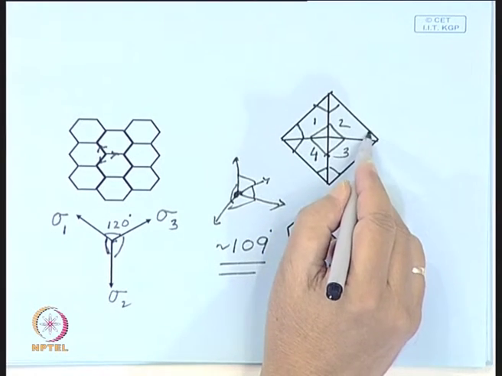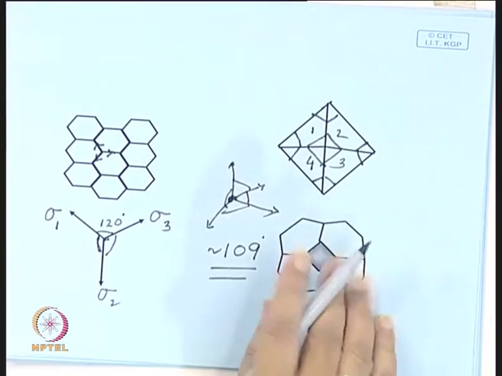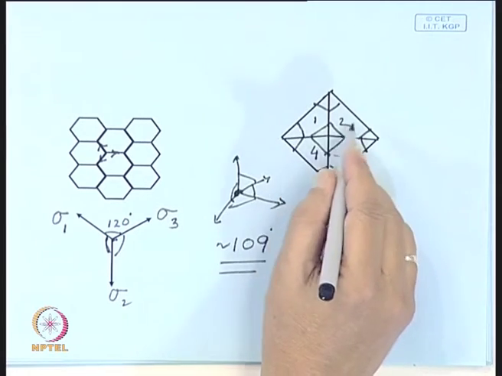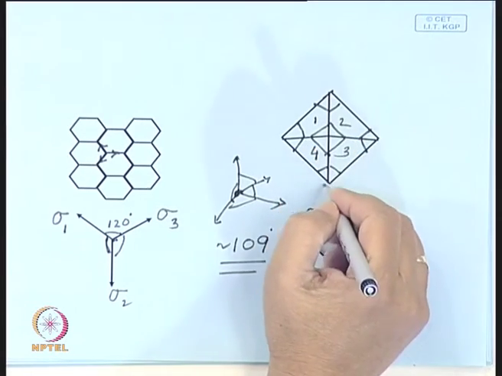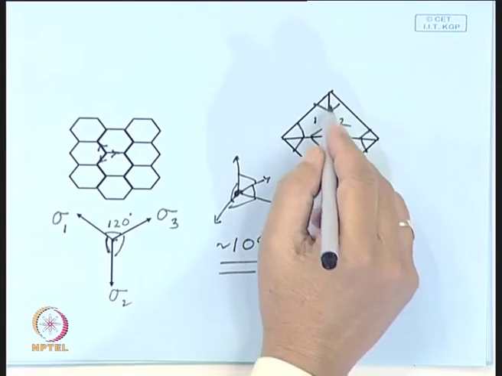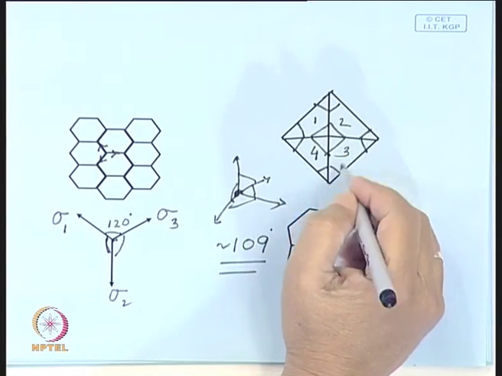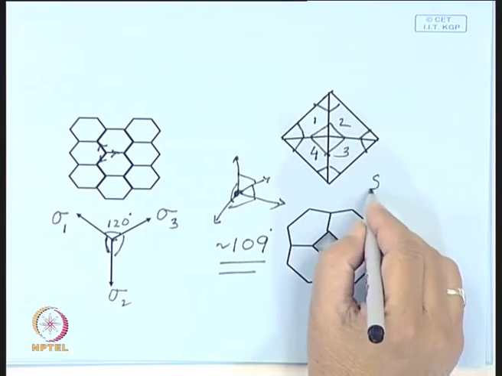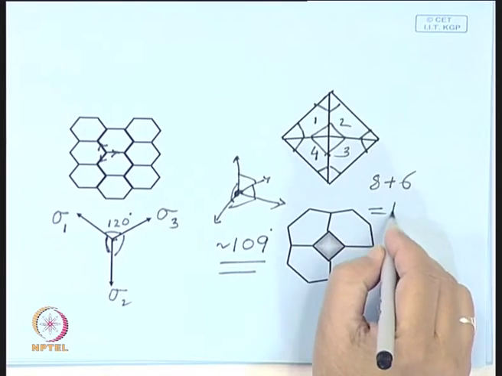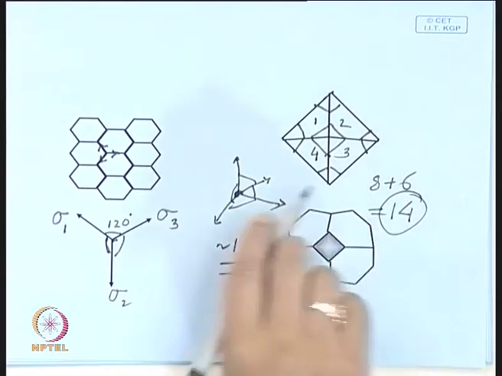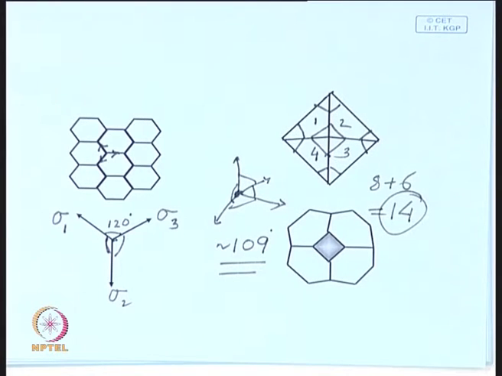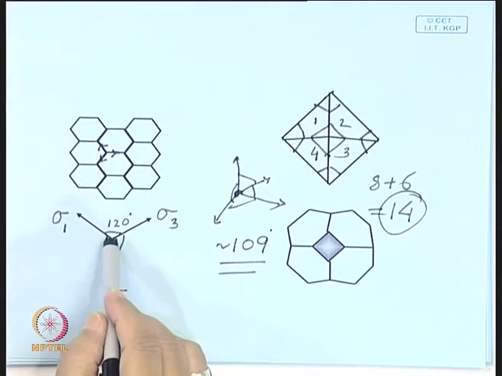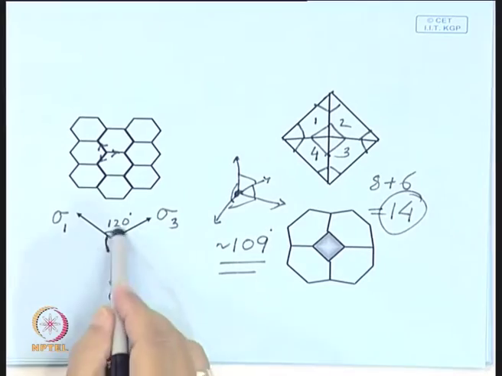then you get a shape, I tried to show it here, and this will have 8 faces, and then it has 1, 2, 3, 4, 5, 6 corners. So, 6 more faces will be added. So, 8 plus 6, it will have 14 faces. So, this kind of truncated octahedron if you pack, it will nearly satisfy both these conditions, that means space filling and balancing of the surface energy.